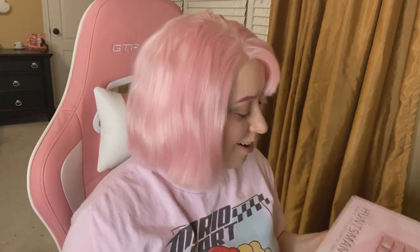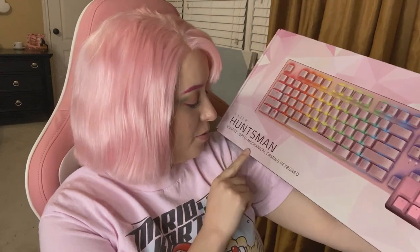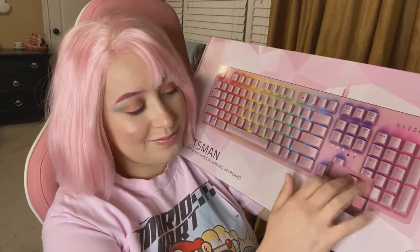And now for what I feel like is the grand finale, even though everything else has been amazing: the headphones. And I'm just gonna be crying once I light everything up because it's gonna be so beautiful. Oh, but anyways, here we are. The Razer Huntsman. Of course, it's in Quartz, and it is the optomechanical gaming keyboard. Oh, this is so pretty. And it's extra clicky because a lot of gaming keyboards are clicky.